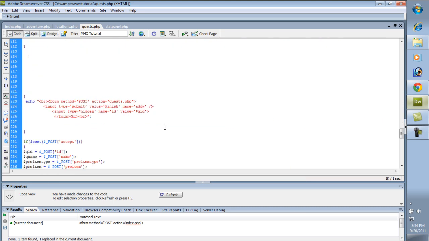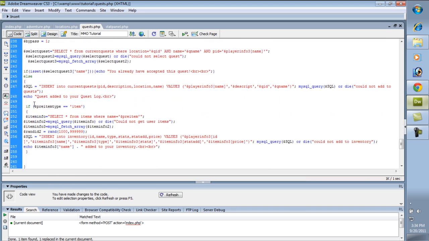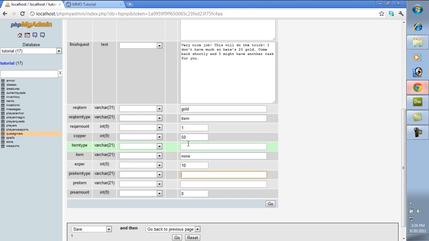That would be under accept quest. Oh, that's only if type equals item will it give it to you. So you can leave it blank. But I do know that the way I set it up, make sure you do leave this item to none. Otherwise it'll give you this for a reward. At the end of your quest, it'll say just blank and nothing. So make sure on this item you select none. Anyway, so let's do gold here, and that's actually the required type.